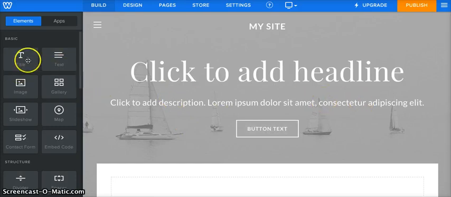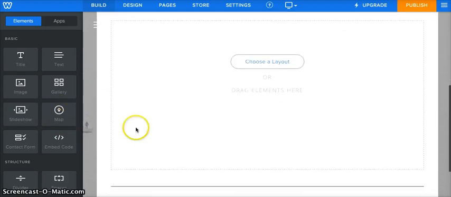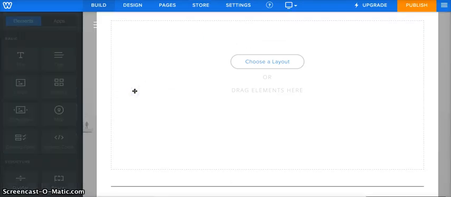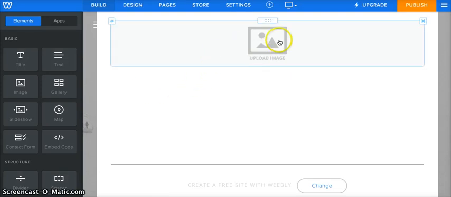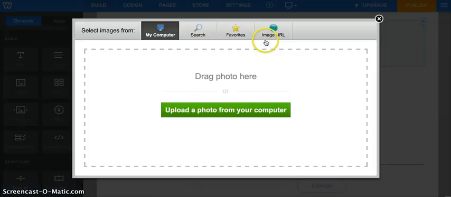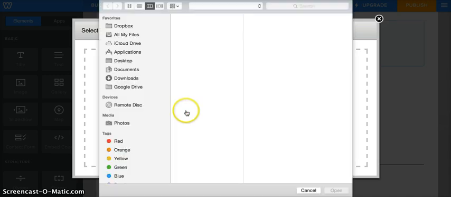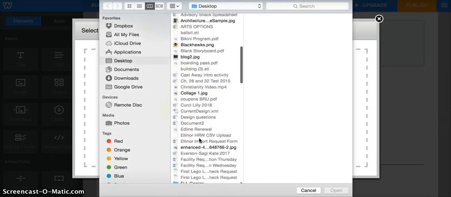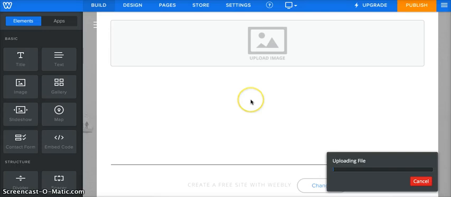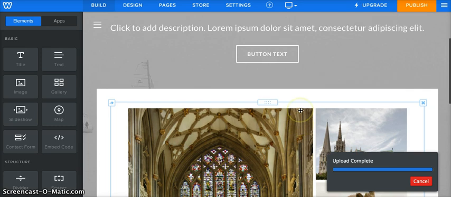Over on the left side, there's all the basic information where you can put images in, where you can add a photo gallery, where you can put a map to show where your Utopia is. And all of these things are draggable. So if you wanted to put an image, you would click the image and you would drag it, and then you would click to upload an image. So you can upload one from your computer, and I'll just pick something that I used for my global studies class. It'll upload the file, and then that'll sit right there on the home page.